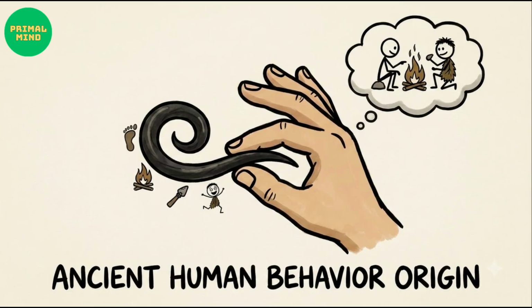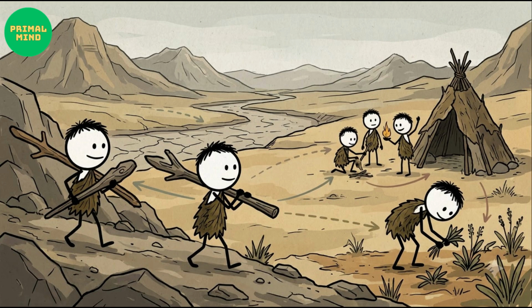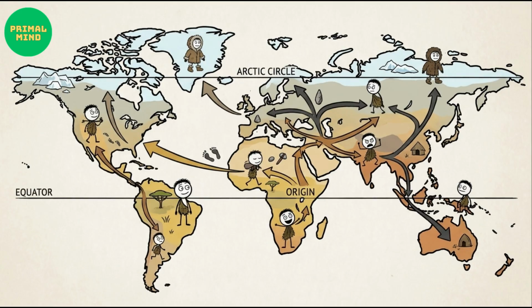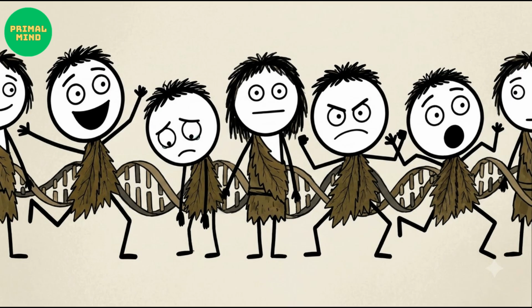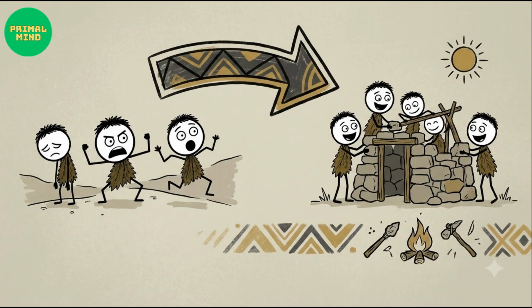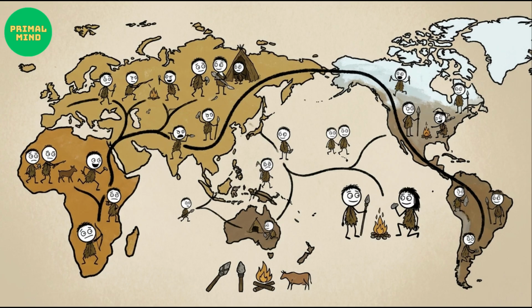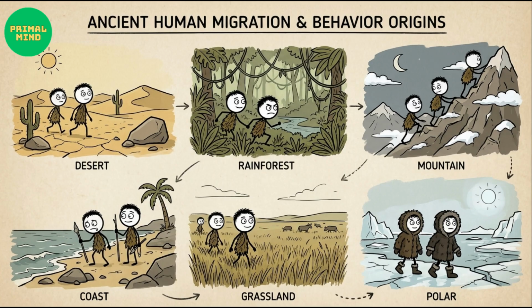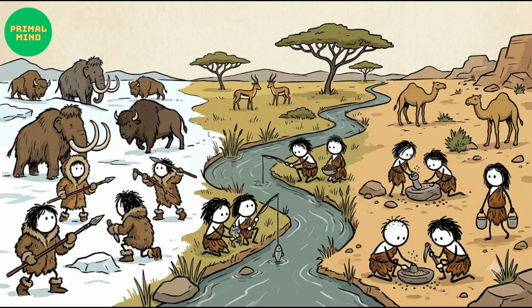A map, a physical, wearable record of the specific corner of Earth your ancestors adapted to survive, whether that was the equator or the Arctic Circle or somewhere in between. The fact that human hair looks this different across the species isn't evidence that we're fundamentally different from each other. It's evidence of exactly the opposite. It's proof of just how relentlessly adaptable one single human lineage turned out to be, spreading across nearly every climate on the planet, and every single time finding a way to make it work.